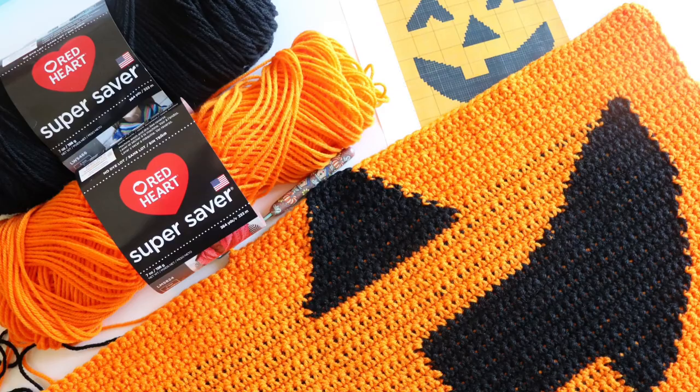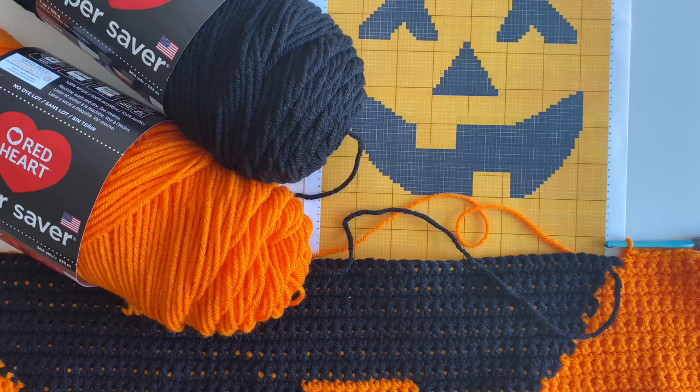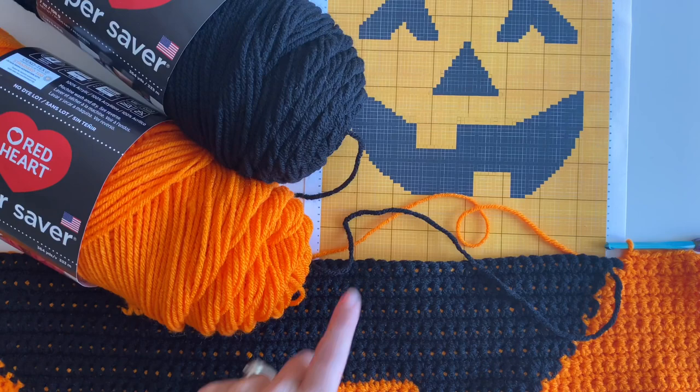Hey everyone, this is Sarah at Repeat Crafter Me, and I just want to go through a row of this jack-o'-lantern graphgan for you just to show you how to change color and carry your yarn. So you're going to be following this pixel graph.